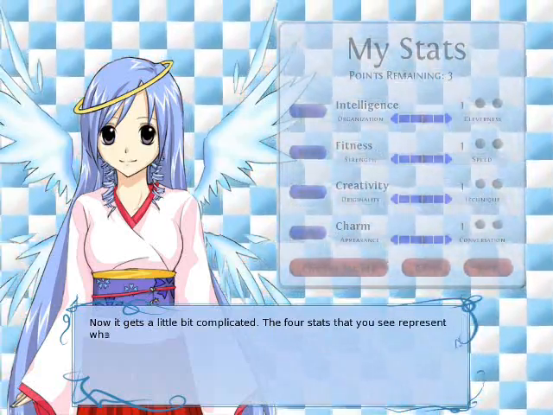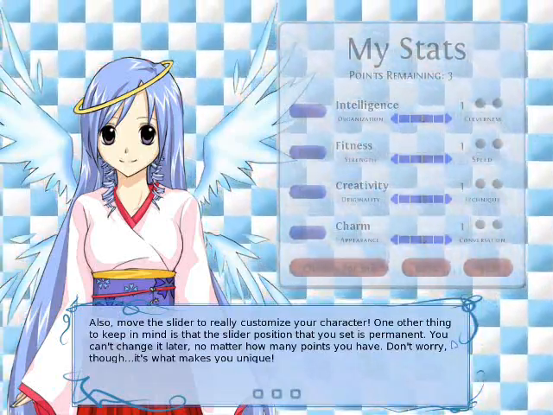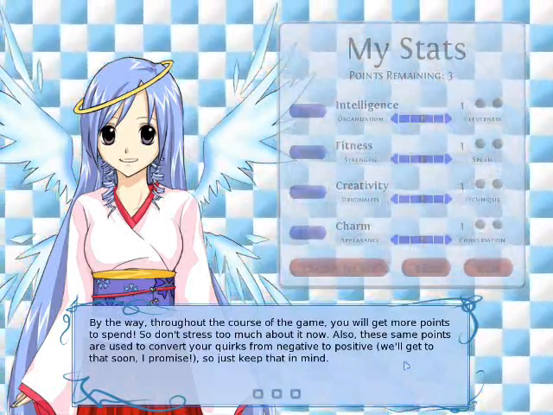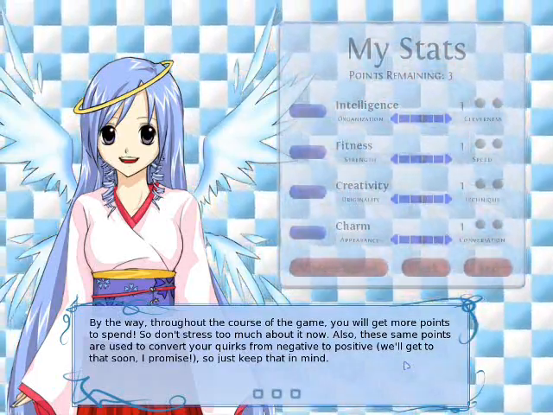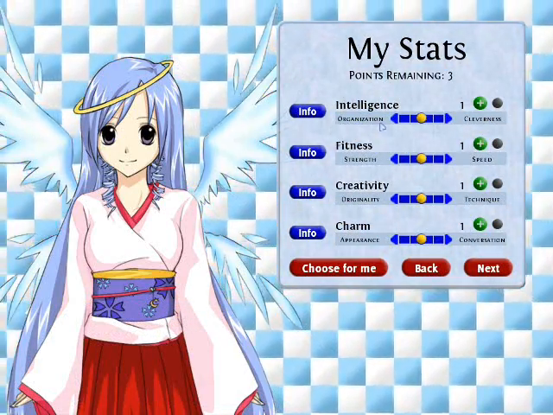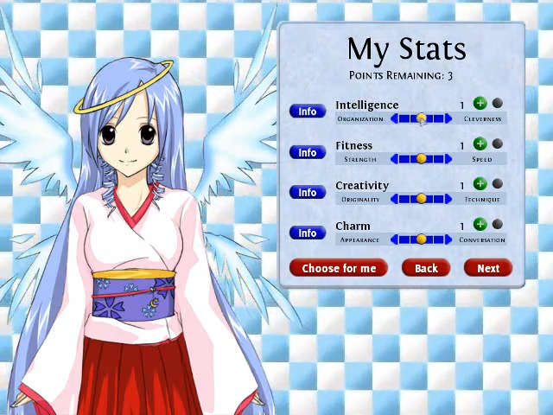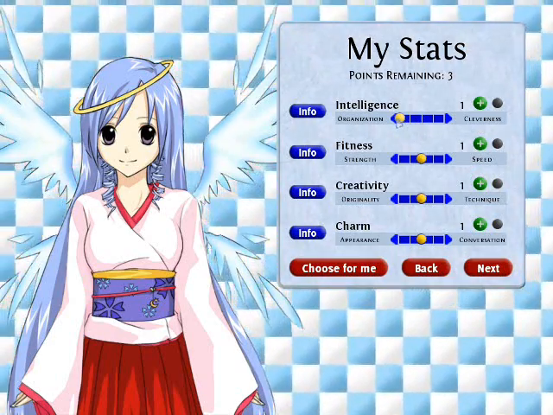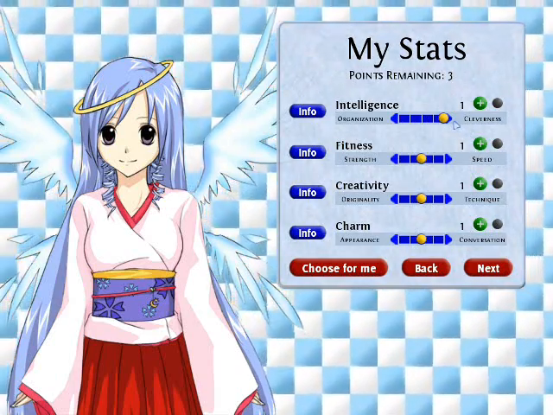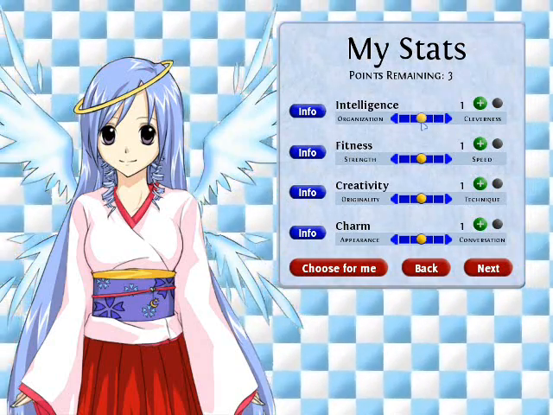Here's where things get a bit more interesting, and you may need to spend a little more time deciding what to do. Basically, your character's personal attributes in the game are described by these 4 stats: intelligence, fitness, creativity, and charm. And for each of those stats, you can further customize your character by biasing it a certain way. Take intelligence, for example. There's different ways that someone can be intelligent. You could be more biased towards organization, which means you're probably good at juggling multiple tasks at once, or you could be more biased towards cleverness, meaning you're more likely to rely on your intuition to figure things out. Or, of course, you could be a mix of the two.